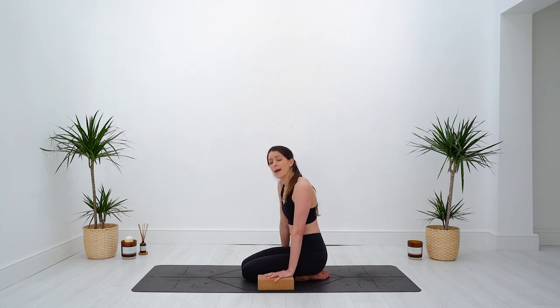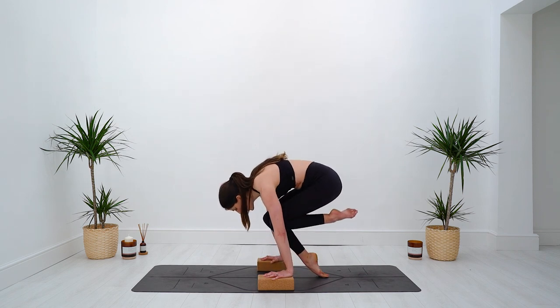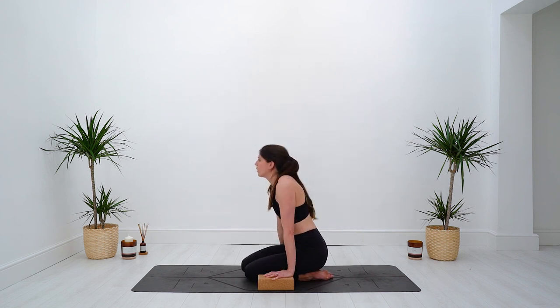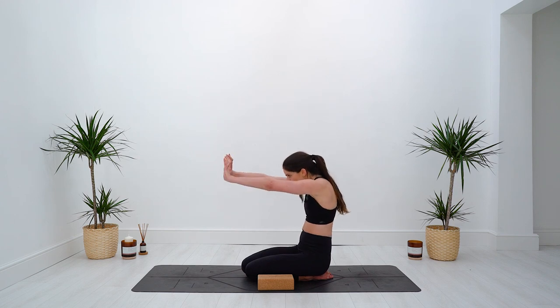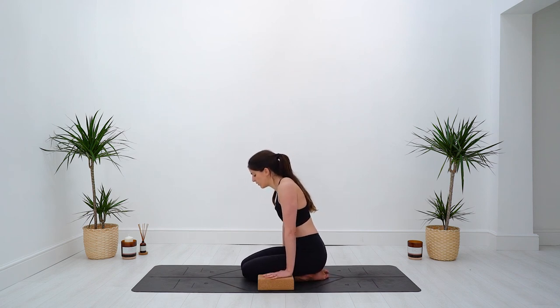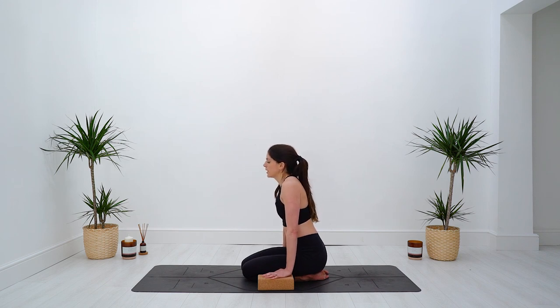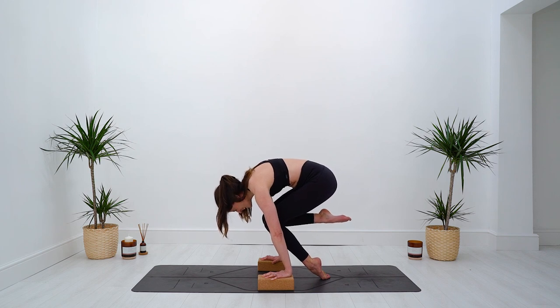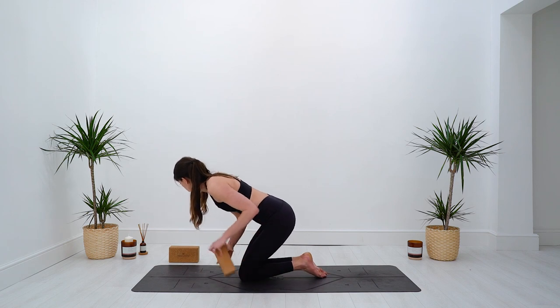We're going to do the same thing but lift your left heel in towards your butt so your right foot stays down. Toes can be tucked or untucked depending on your body. Big breath in, exhale — push into the hands, lift up, left knee in towards you, keep pushing down, lifting that left heel — five, four, three, two, one. We talk about the bandhas in yoga: it's that lift of the pelvic floor — mula bandha, uddiyana bandha — hugging that lower belly up and in. That's going to help you here, creating more space in your body, as well as pushing your arms away and pulling those shoulder blades away from your spine. One more — coming onto our left foot, right foot comes in towards us. Big breath in, exhale, lift — right foot in towards you, push into the hands, holding here. Puff up in the back body — three, two, one.